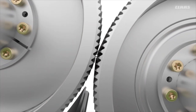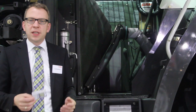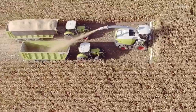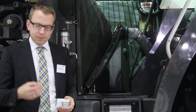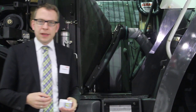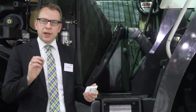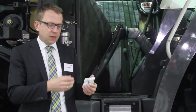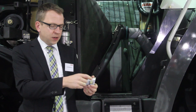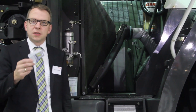Besides kernel processing, another unique and important part of the corncracker is the feeding strategy called Shred Ledge. Shred Ledge means long cut silage and highly processed material. Our Shred Ledge processor is exclusively available on CLAAS, where long material — we talk about a chop length of 26 to 30 millimeters — is processed so much that all parts of the silage, the stalks and everything, have to fit through these holes. We also have a Shred Ledge harvest guide card to verify the silage quality for the customer or contractor.